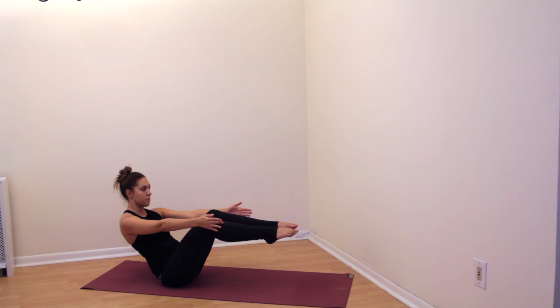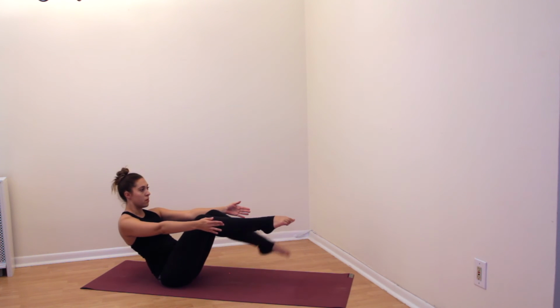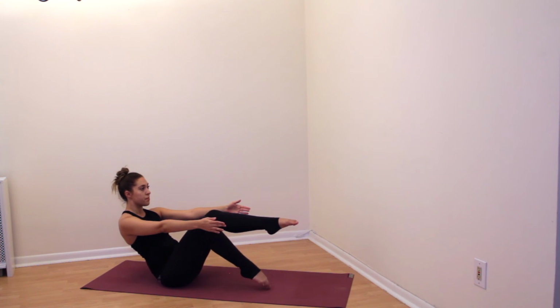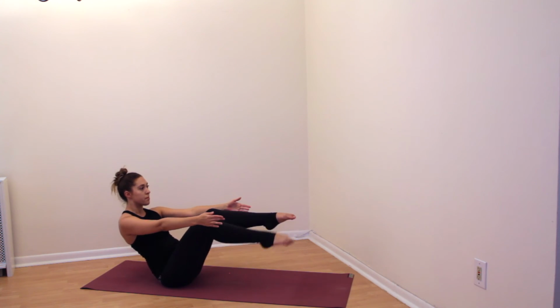Begin to drop your toes down one at a time. So first the right, and then pick it back up to parallel, and then drop the left. Continuously move now: right down and up, left down and up. Right drop down, and left drop it down, pick it up. Right down, pick it up. Left down, pick it up.